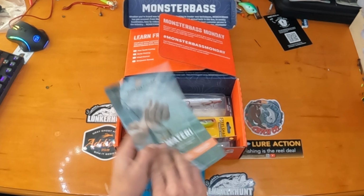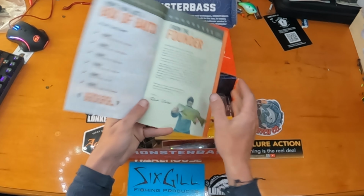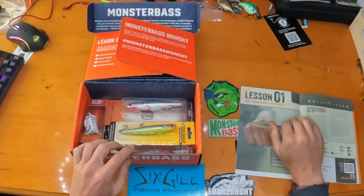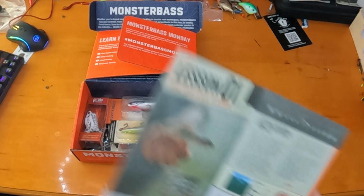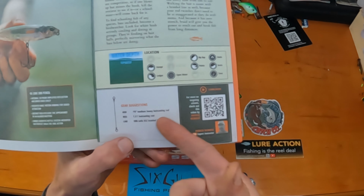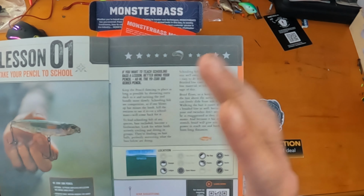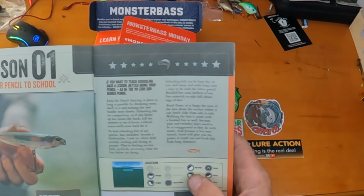All right, first up, we got our booklet that shows us how to fish each thing. So we'll just flip through here and talk about each bait as we go through it. Why not? That seems pretty reasonable. Because in here, it tells you gear suggestions of what type of pole and line to use, locations where you're going to use it, and the best way to use it. The best technique for retrieving it, all that good stuff.